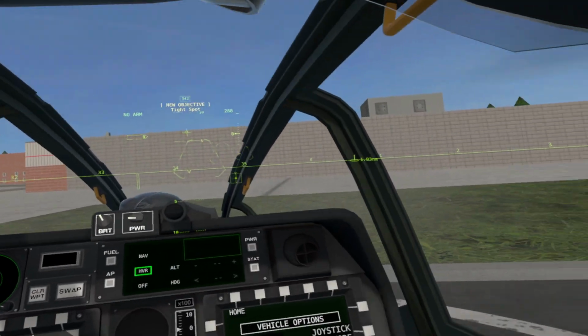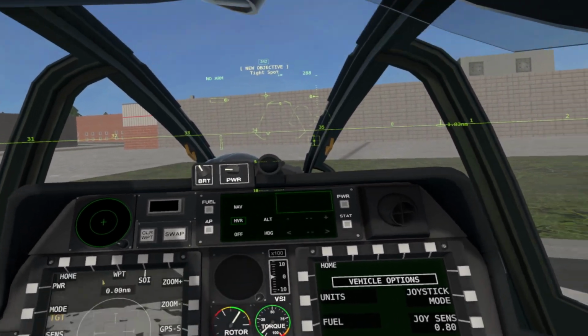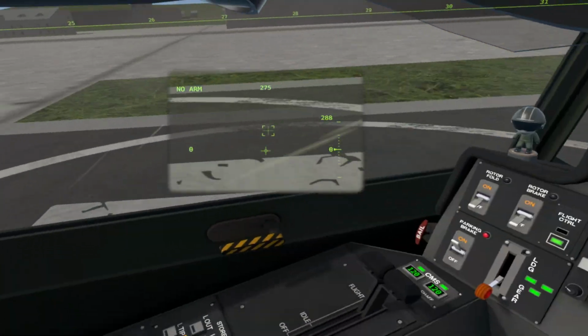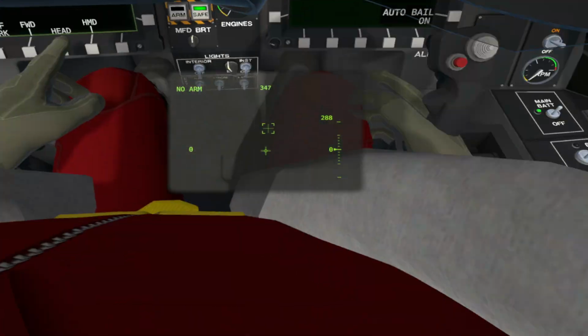Okay, this one's between a bunch of high-rise buildings. You're going to have to be careful descending into the landing zone. Yes, we are. And what you can do as well, you can do this head-mounted. So it's helpful when landing. You just press that.